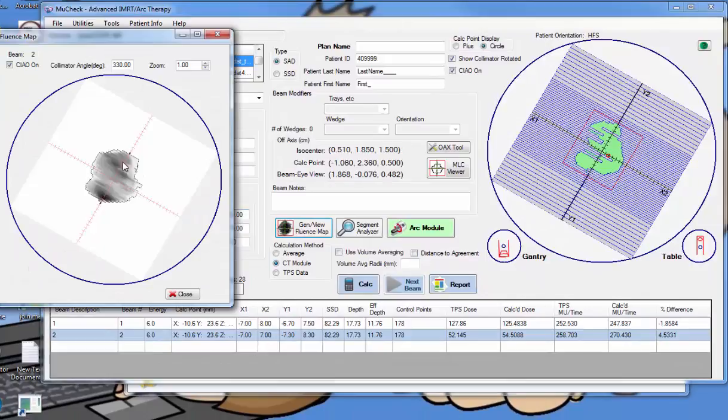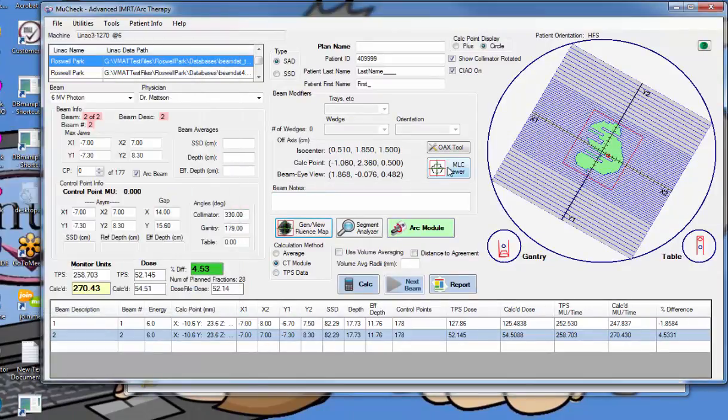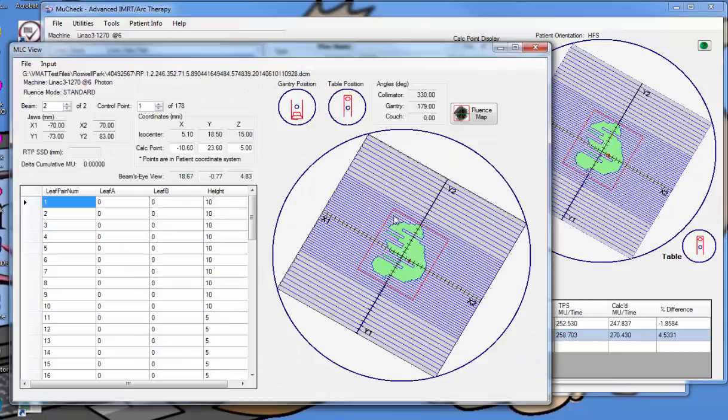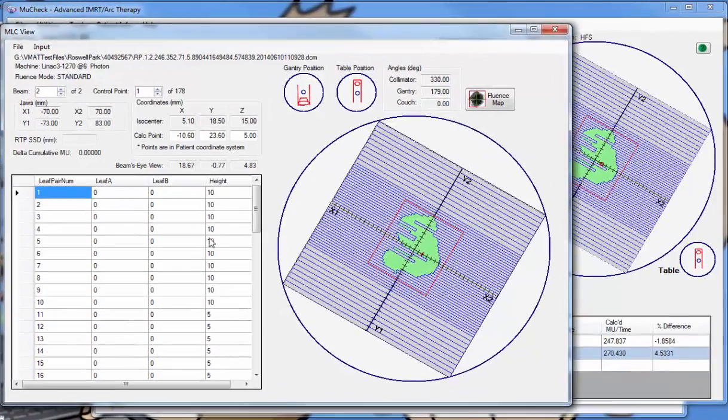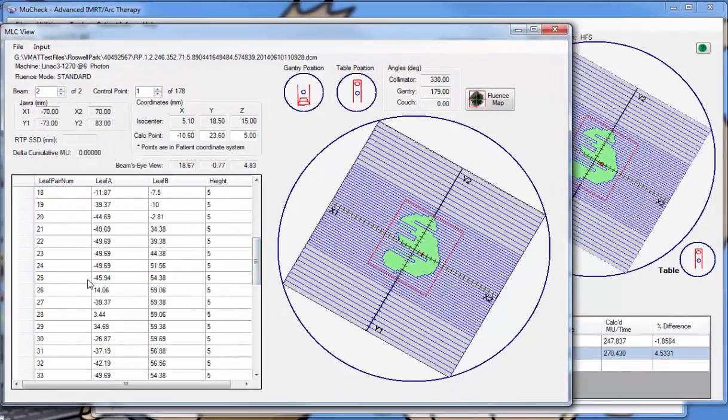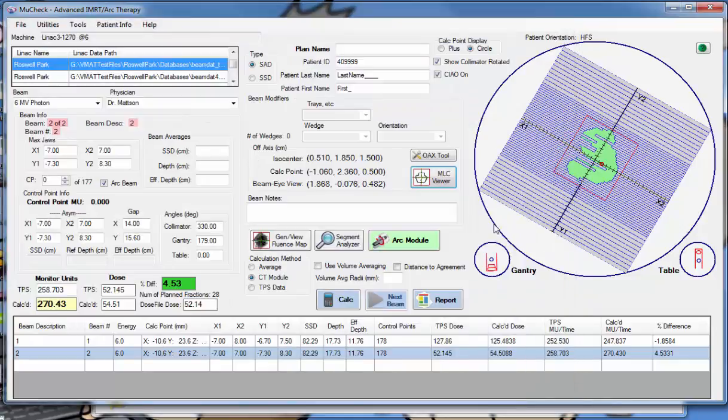Again, we can just look at the fluence if we wanted to. We also have a tool in here that lets us go look a little bit more in depth. We could do the fluence. This one animates. That just shows you the animation of the leaves moving across for each one. But this particular tool allows us to see the actual position of each one of the leaves, and if there's any question about where the leaf falls with respect to the identified calculation point for this control point, you can look and analyze these various pieces of information. It just gives you a little bit more in-depth way to analyze what's taking place here.